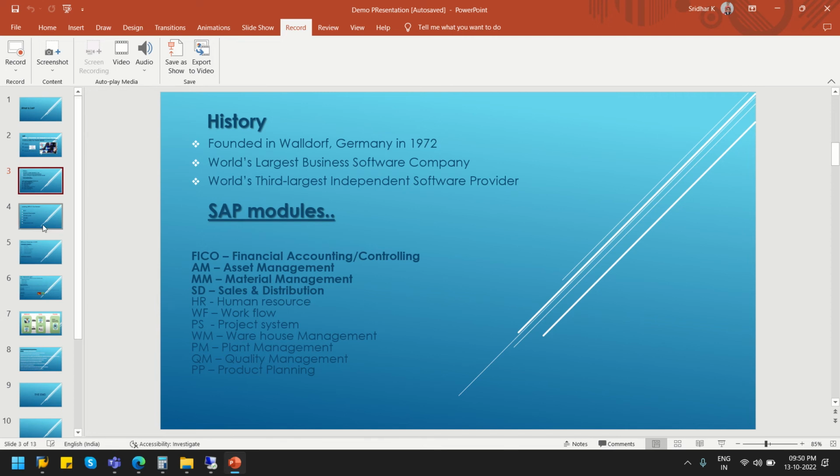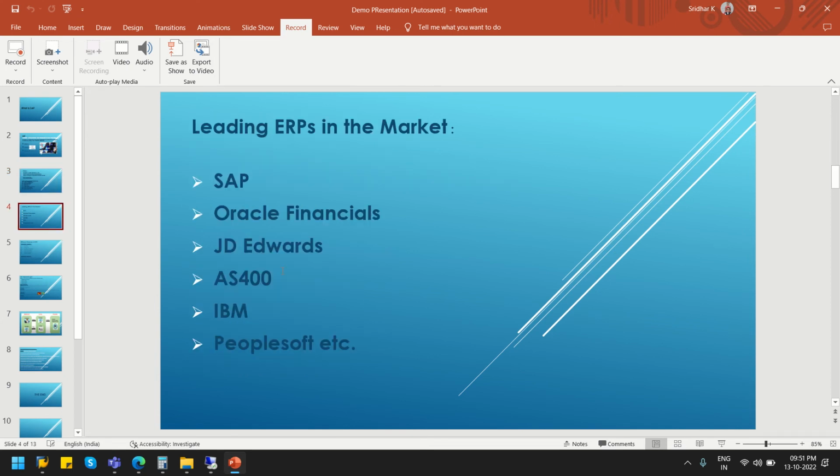So this is all possible because of the ERP system. And ERP is accessible across the globe. You do not need to go to a particular office, it can be done from any corner of the world. Right. So why ERP? This SAP is very famous. We have a lot of other ERPs in the market. But why are people choosing only SAP? Why are clients interested in installing SAP for their business?